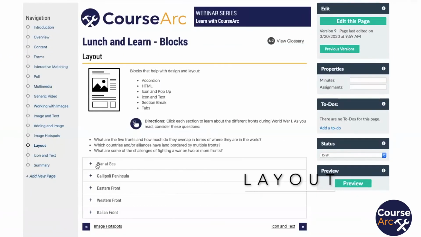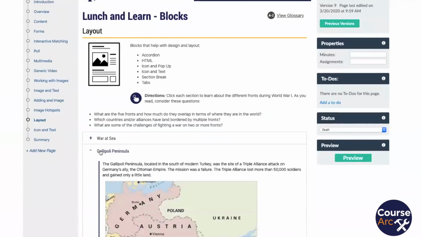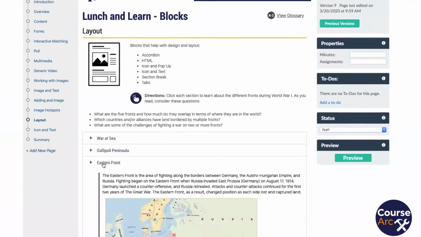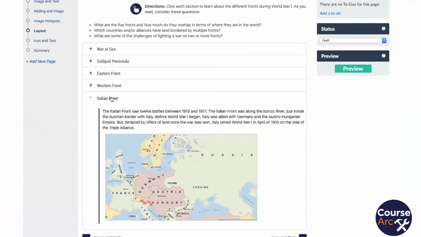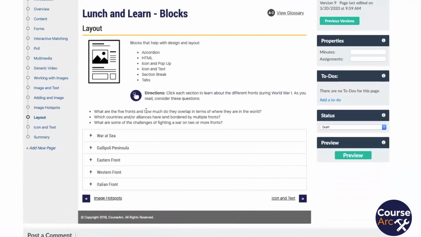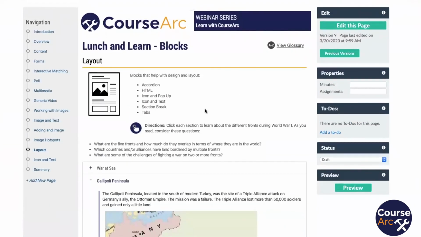The accordion and the tab blocks are very, very similar. They allow you to chunk content. So you can put content into the accordion and the tab block, and it just makes it nice for the students. The students then can digest a much smaller chunk of content at one time. We are working on some really exciting changes to the accordion and the tab block. So we are going to have a special webinar on that probably in about 3 weeks. We anticipate those changes to be done. So we're excited about that. More on that later.